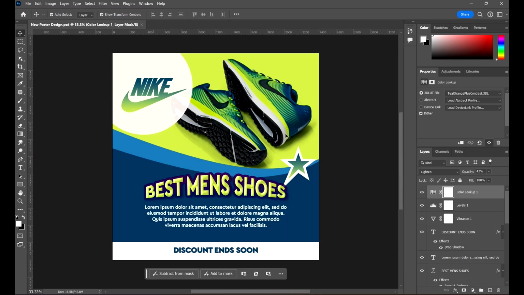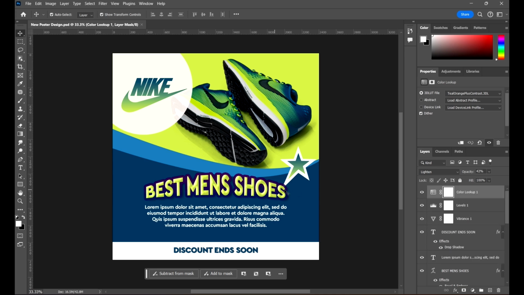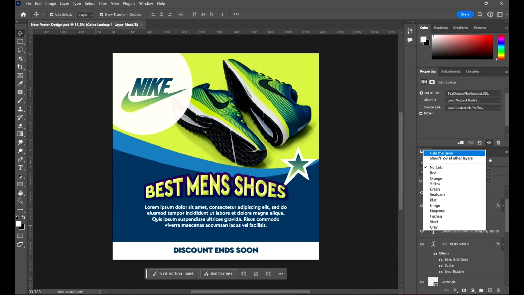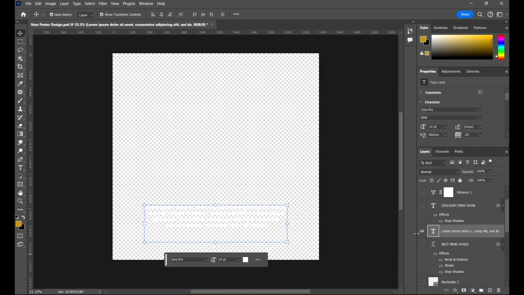So just go ahead and open the file, and now this is the file, and you can see we have quite lots of layers here. So first of all, I want to just show you how to isolate your layer. You might know this, you might not know this. It's quite simple but advanced at the same time. All you need to do is come here, right click, and then show/hide all layers. So it's going to show the layer you've selected. I've selected this white layer and it's not blending well.